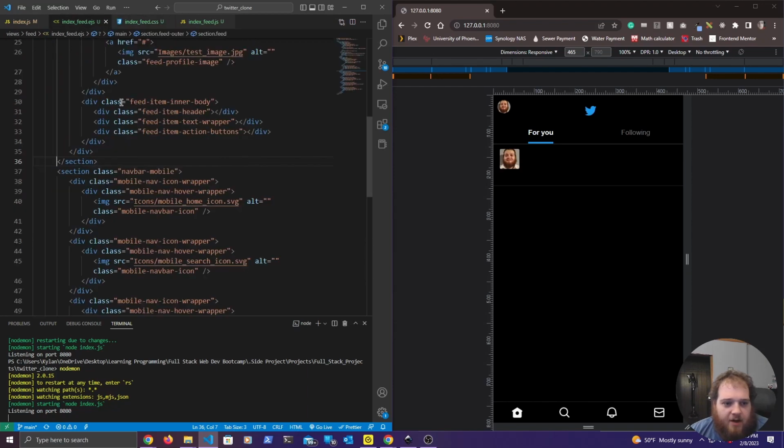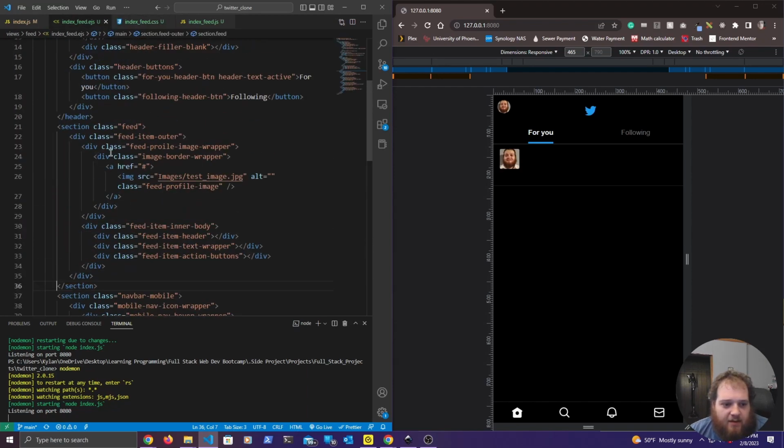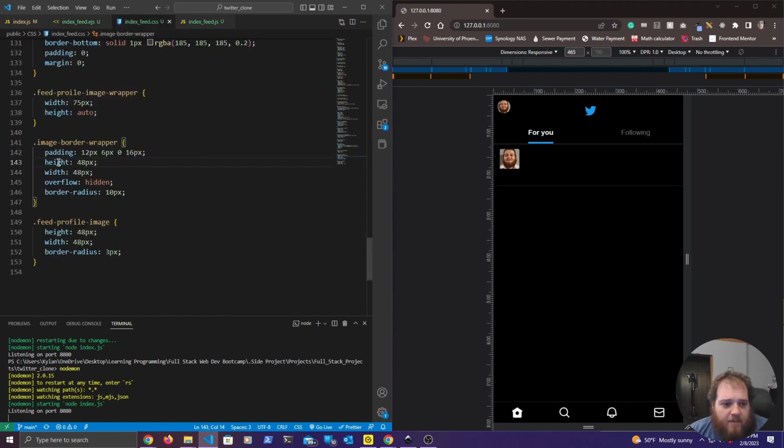So here, what I've done is I've created another div around this image, which is 48 by 48, and given these properties to the outer box, and then I've given these properties here to the image. That gives a slight rounded corner on the image itself.